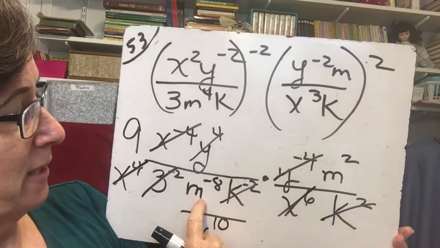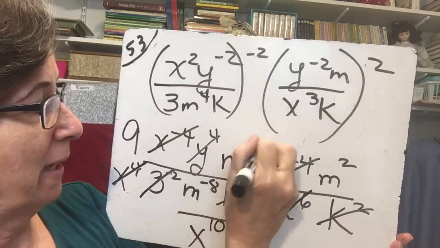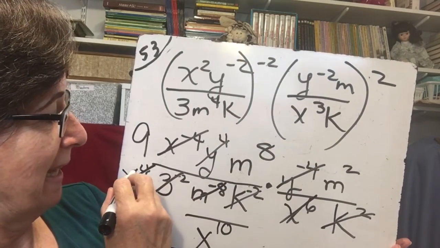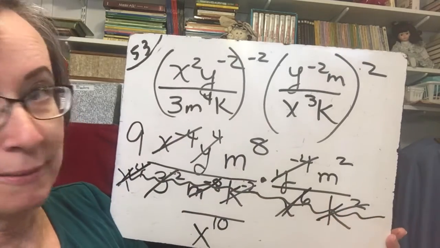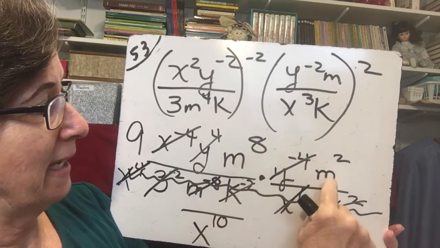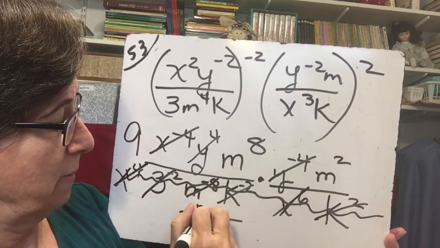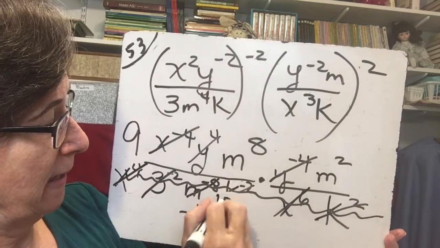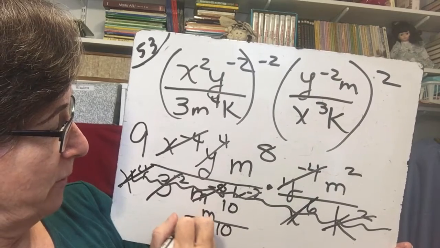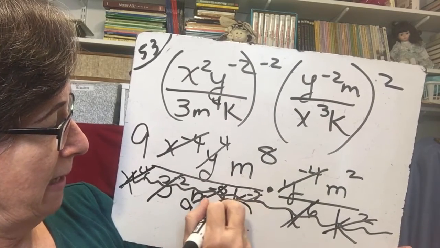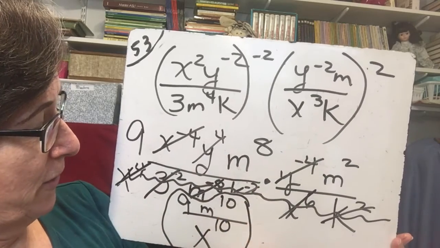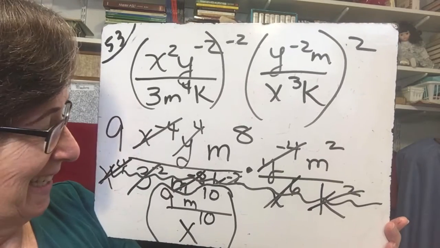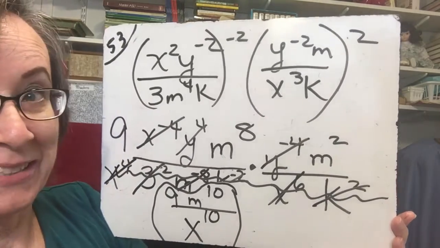Now, what if I just take this m to the negative 8 and move it upstairs and make it an m to the 8, and that one cancels out. So now, hasn't everything down here gone away? And I have an m to the 8 and an m to the 2 multiplied together gives me an m to the 10. That guy's gone anyway, so I'm going to take his space. And then the 9 is in the numerator, so 9 m to the 10 over x to the 10. That came out pretty nicely, didn't it? 9m to the 10 over x to the 10.